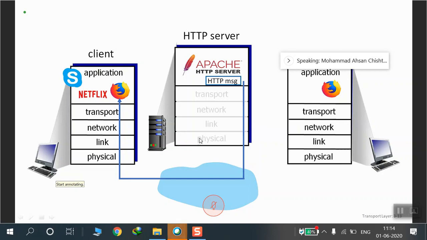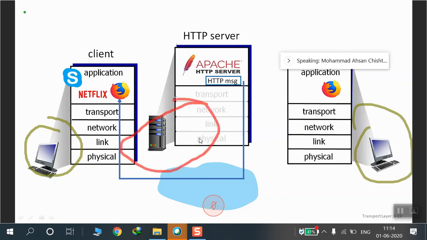Now, in the picture here, we have a server in between, and at the two ends, this is one client, this is another client, and this is a server.